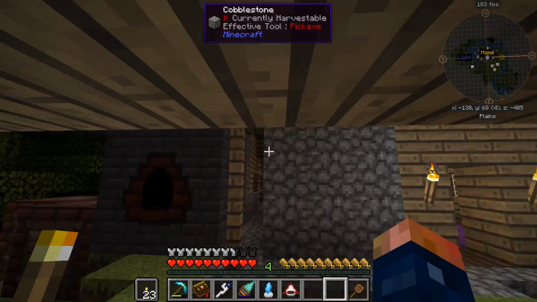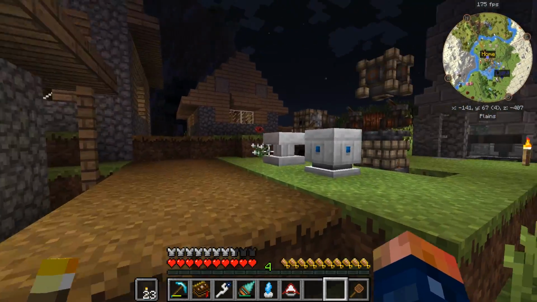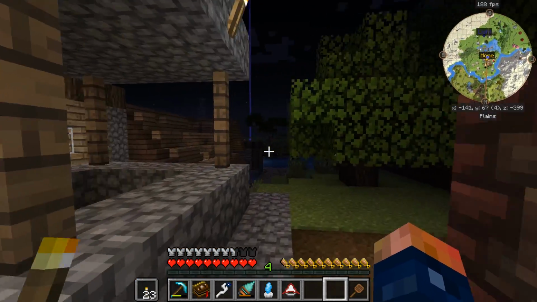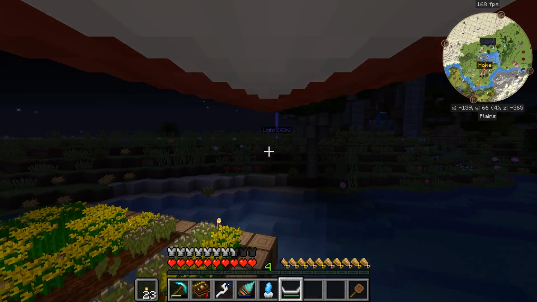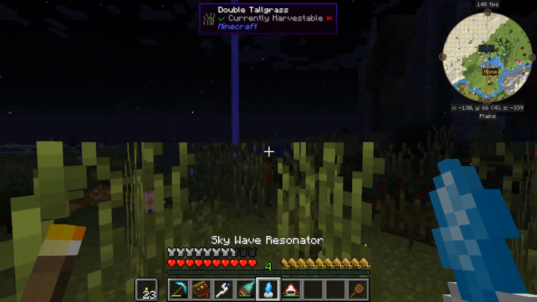Alright guys, another day, another night. We're going to go ahead and get started a little more with Astral Sorcery. We're going to dive on in. I went ahead and found one of these high concentrated areas of Starlight. So if we glide on over here, we should be able to find this guy. I marked it on the map.